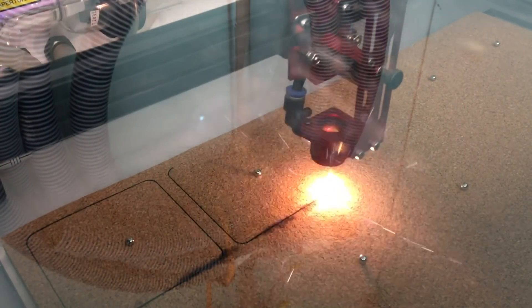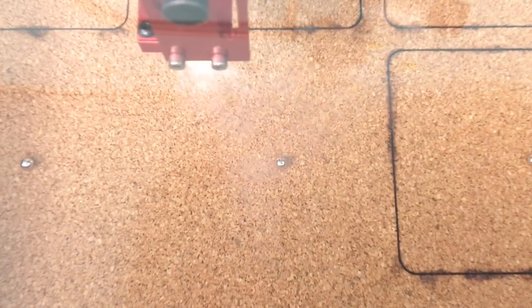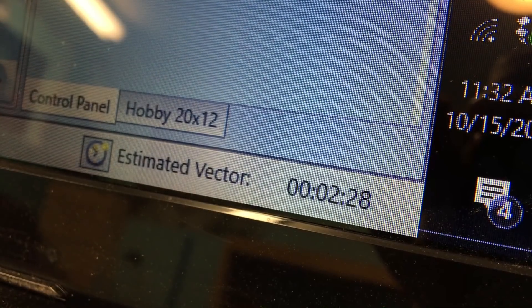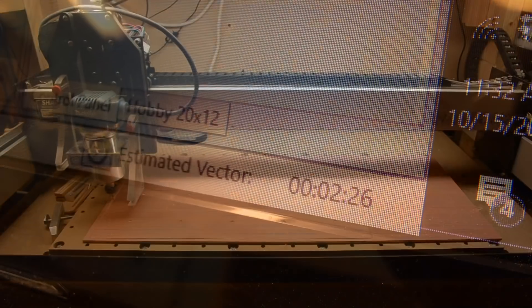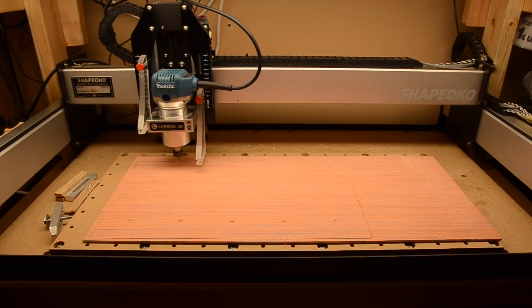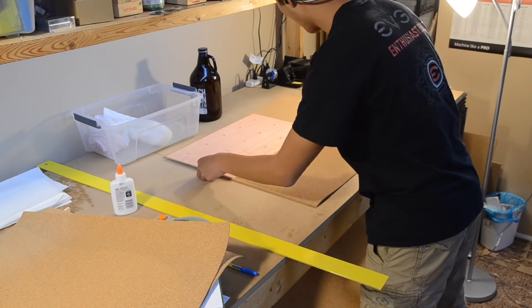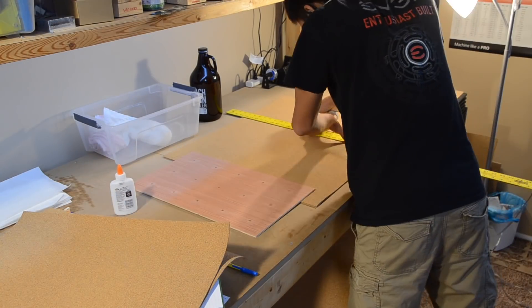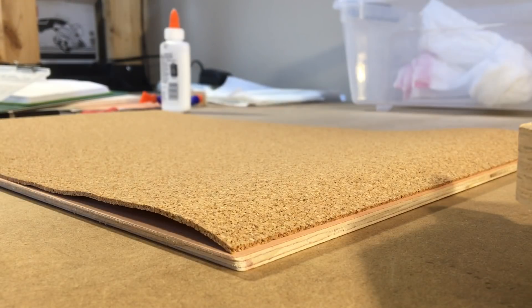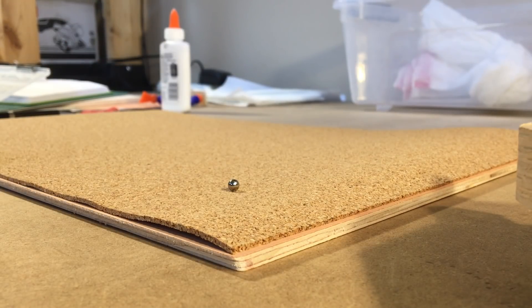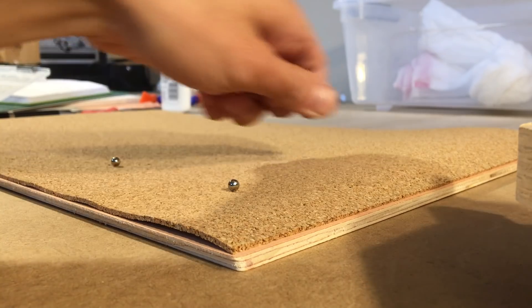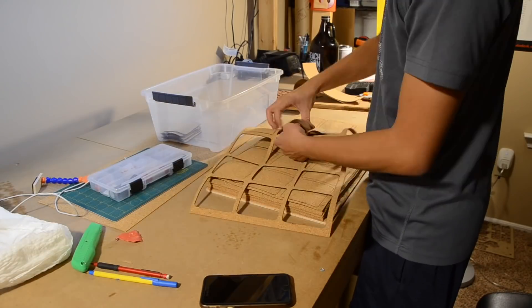These were going to be super simple laser cut squares. I would mark my name on the backs with a branding iron afterwards, since rastering with a laser is a lot slower than vector cutting. This wasn't my laser, so I wanted to minimize the disruption to my friend's schedule. To make material loading as efficient as possible, I concocted a simple little tray that was sized to just under the cutting area of the laser. I would be able to lay cork down on it and then use magnets to hold it flat. This made material loading super easy and quick. Cork cutting went off without a hitch.